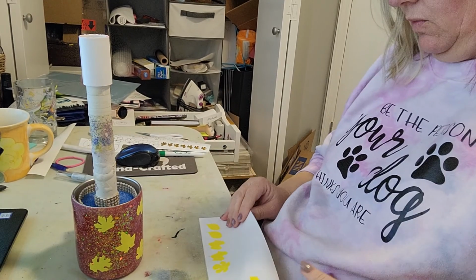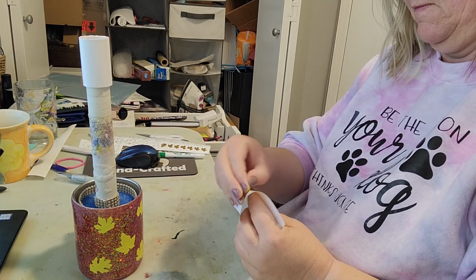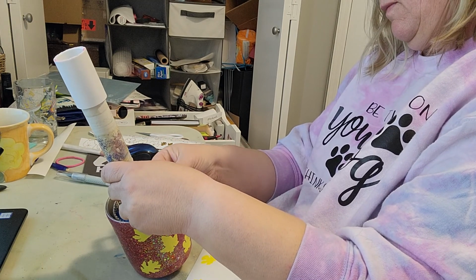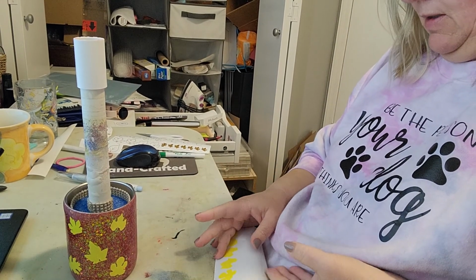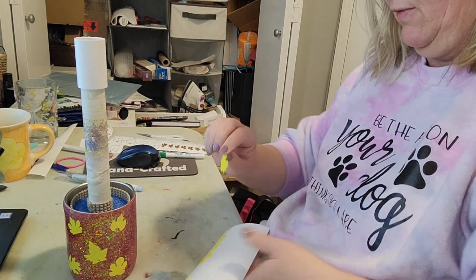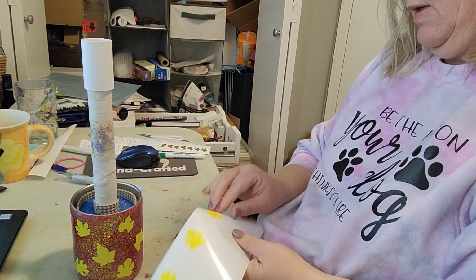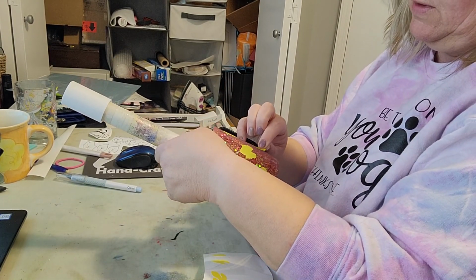And you just kind of randomly want to place things. I know random can be hard. At least for me, random can be hard, because I'm a bookkeeper. In my real life, I don't do random. The glitter kind of needs to be the star of this show. That's why I'm putting quite a few of these leaves on.